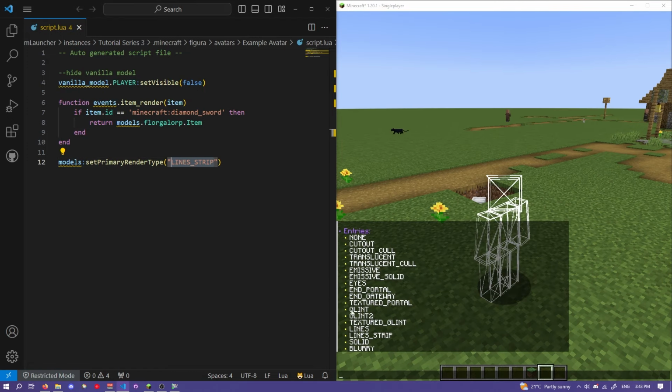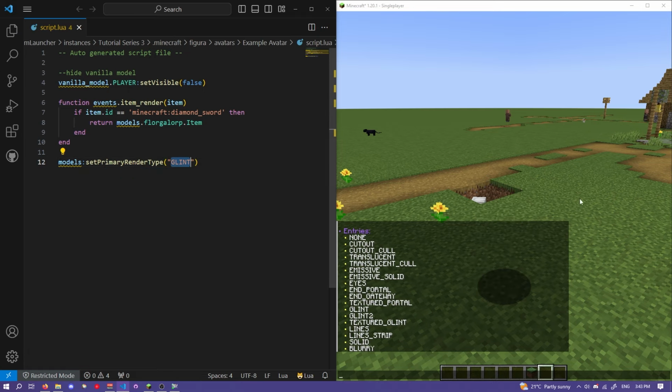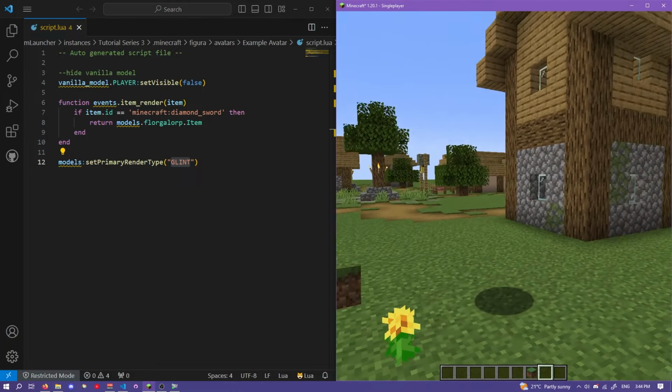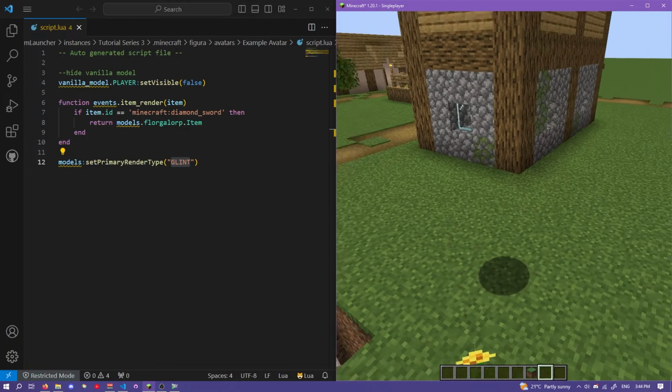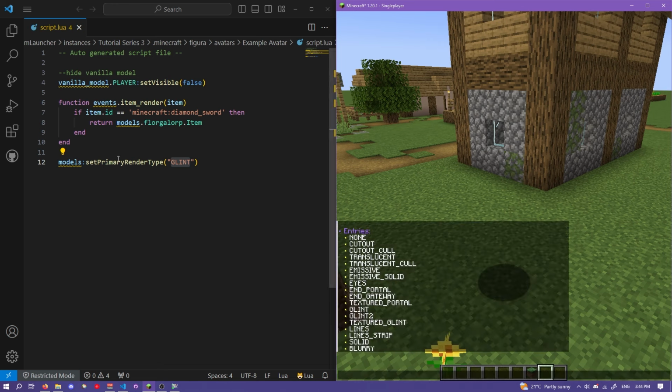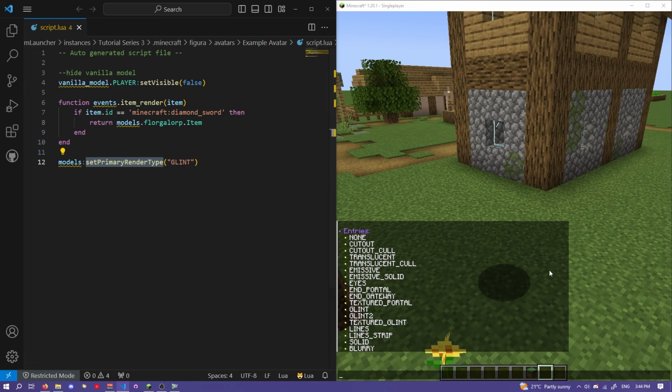Now we also have the enchantment glints over here. If I enable it, glint, you can see it does nothing and becomes invisible. Yeah, that's what I was saying before about how the glint shader and the emissives modify what's on the primary render layer, usually on the secondary render layer. And so by putting it on the primary, we aren't actually rendering the avatar, we aren't rendering the parts, and so it's got nothing to render onto.